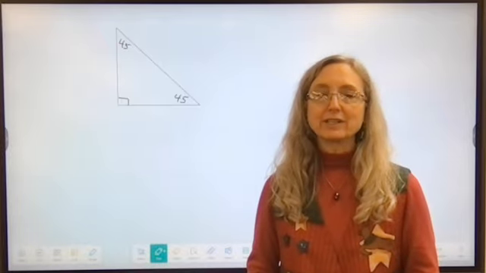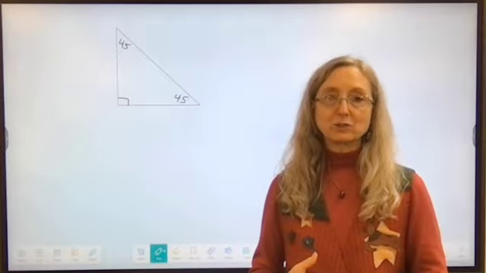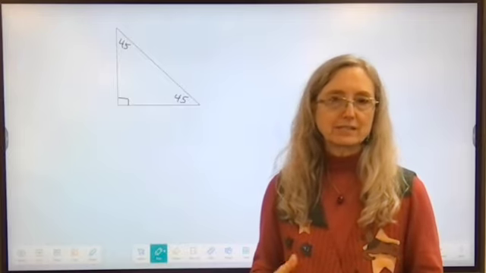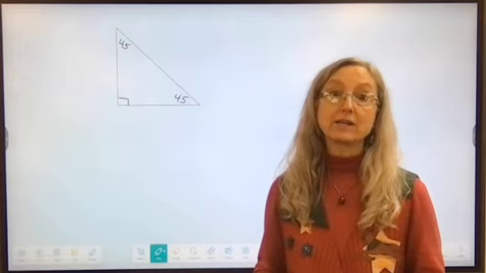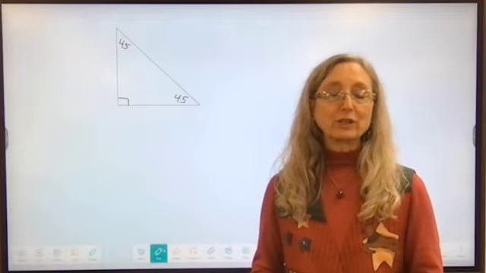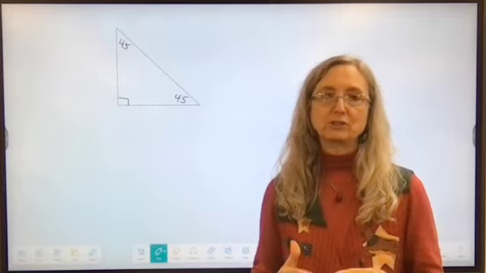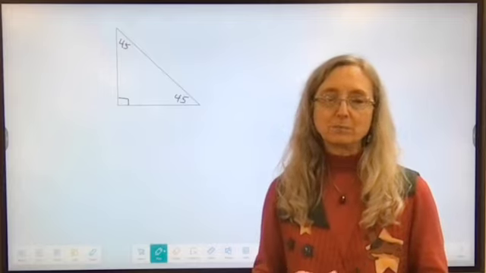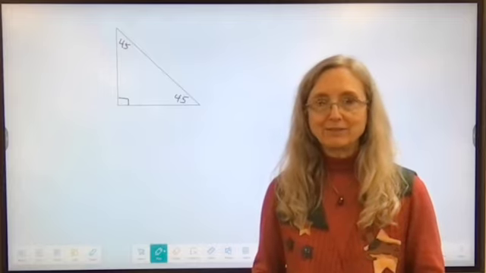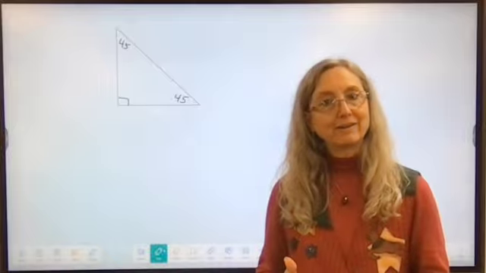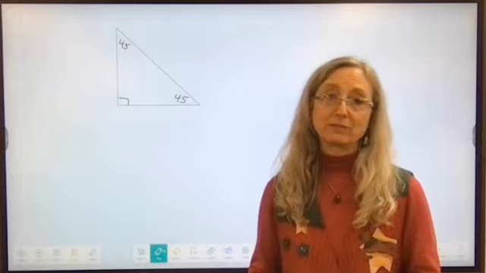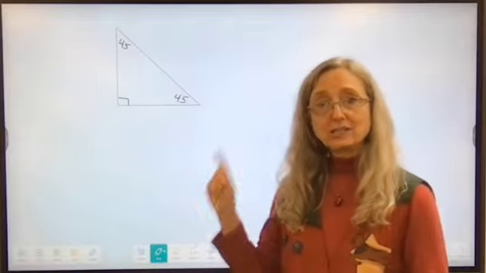In this section, we're going to talk about two types of right triangles that we see fairly often, especially in construction or all kinds of applications. And we're going to look at the relationships between the sides in those special triangles and see if we can memorize them so that we're not having to do the Pythagorean theorem every single time or with every single problem. Let's start with this one.